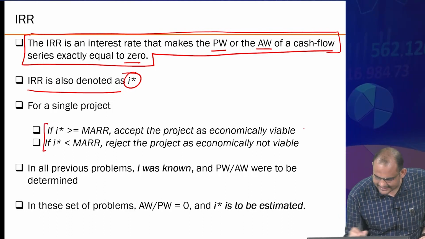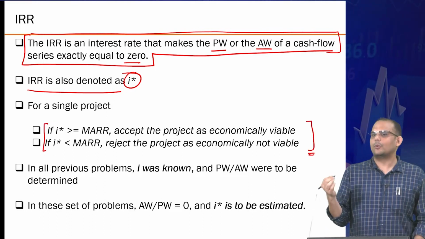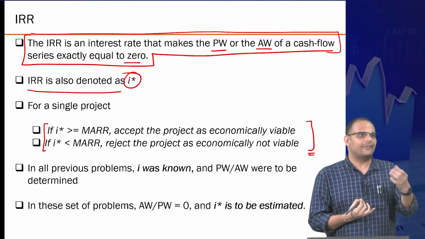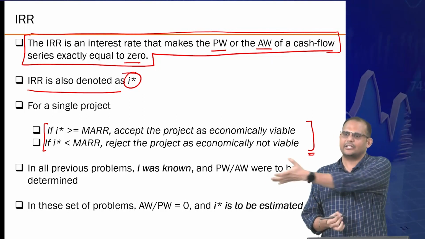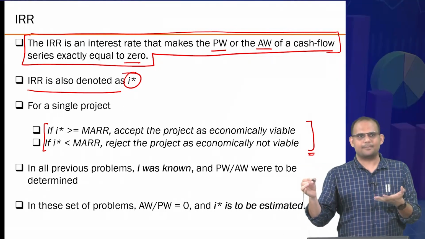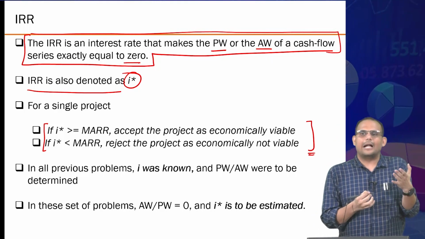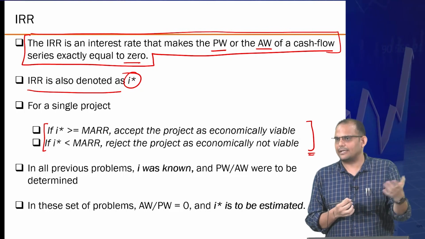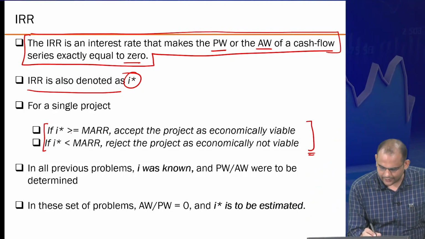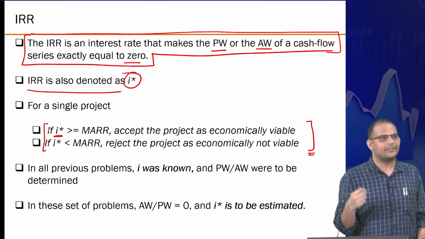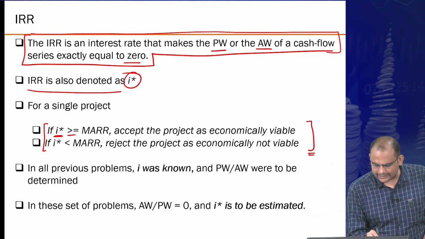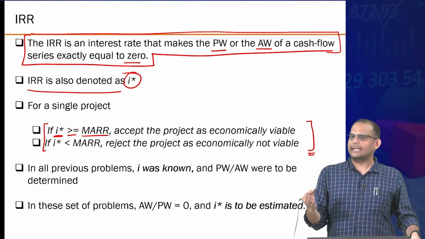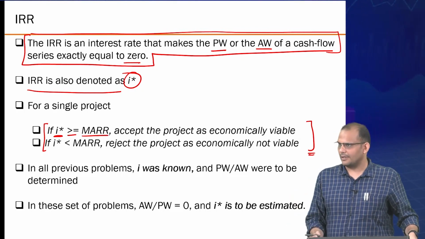Now, the acceptance criteria. Let's say you want to make a judgment. The absolute value of IRR does not make any sense. If I say it's 5% versus 10% versus 20%, of course one project is better than the other, but you can't select just the 5% because you are dealing with mutually exclusive alternatives, right? That's the kind of idea you are dealing with. So your criterion is that if your estimated IRR is greater than or equal to your minimum acceptable rate of return, only then does this project make sense for you.